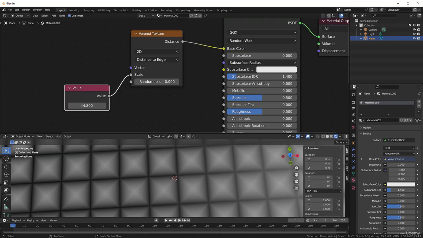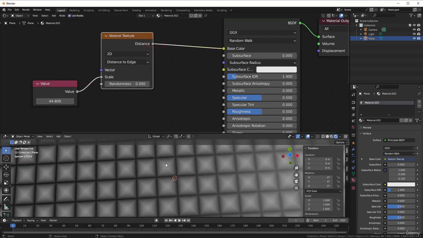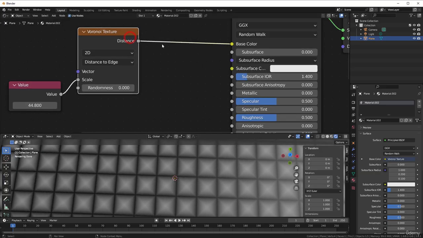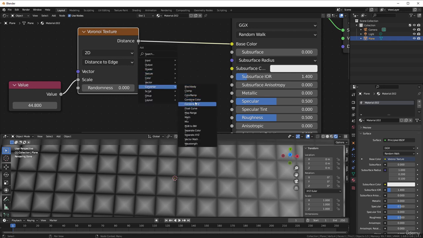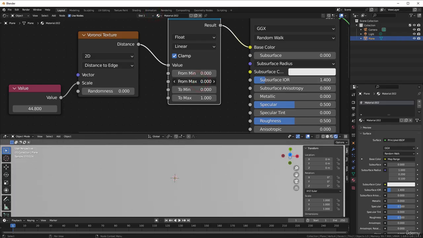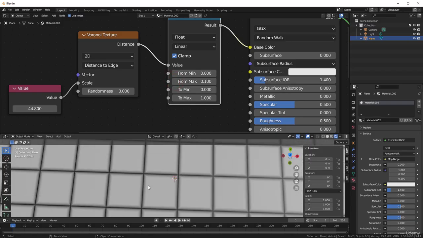So you just put this to 0, and then you can smoothen things out in different ways. If I just put in a map range here, so Shift A, and then go to Converter, map range, and I just drag this down a bit to 0.1, then you have your tiles. It's simple as that.